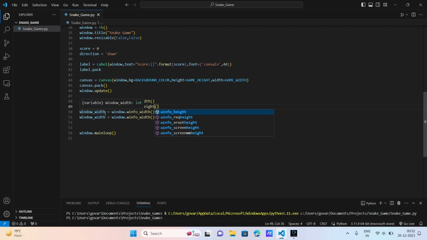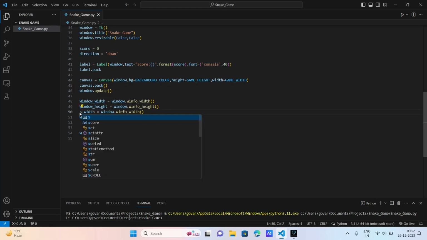Okay, that's it. Here it is screen width. Let me change it. Guys, I'm giving capital letter here. Let me give small letter for easily writing and accessing. And it is also w info screen width.